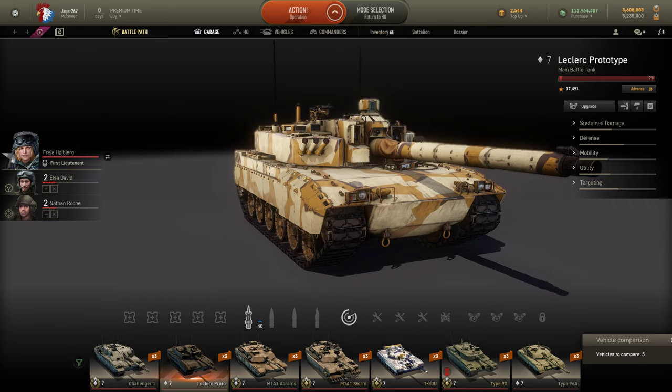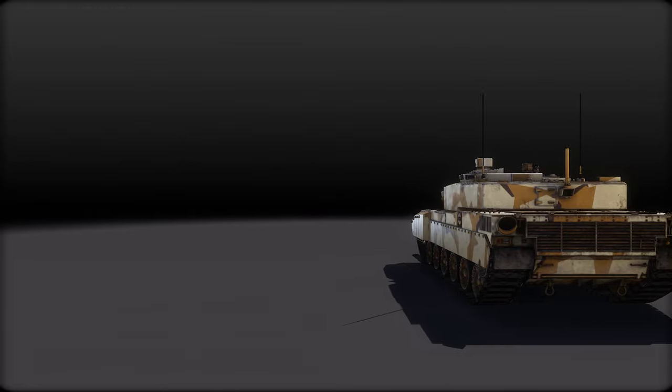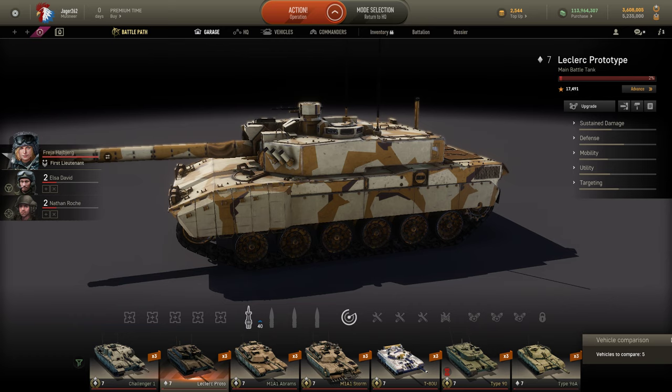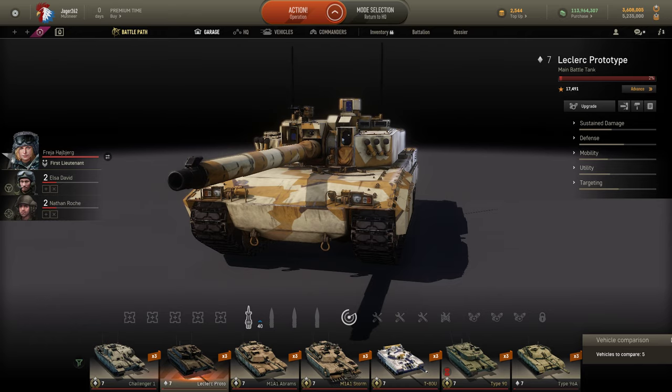Essentially that's true. However, the Leclerc prototypes were around in 1986. The tank that preceded this one — the basis for this vehicle — is the EPC, which was started in 1982 after the French rejected German designs from the seventies and rejected American and Israeli designs. There was a small vehicle in between the German and French phase, the Campanfago 3 — the German name for it — and the French called it the AMX 40, before the Leclerc. This vehicle was the first completely indigenous French vehicle produced since the AMX 30, so it's kind of special.